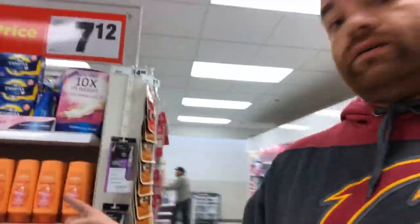I'm headed right now to the beauty section, the cosmetics section, the personal care section, to see if there are any clearance shelves here. Let's see. Usually they tuck them away in like the back corners of their stores. It's kind of a weird place to clear out your stuff. But I'm just taking a look. And a lot of times they're on the back of the rows. So the very back of the rows. Places like if you're going down an aisle, right at the very end of the aisles are a lot of the clearance stuff.